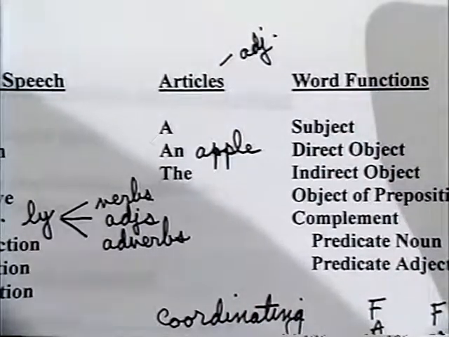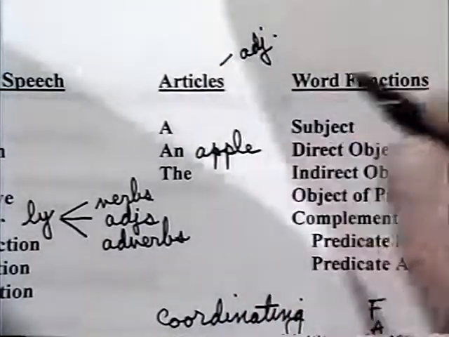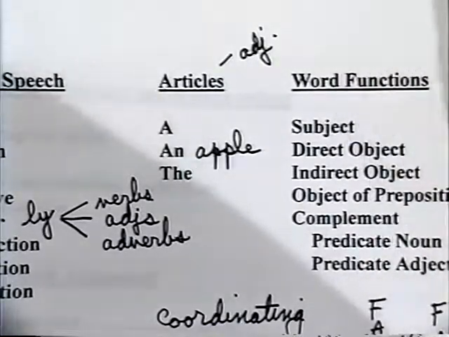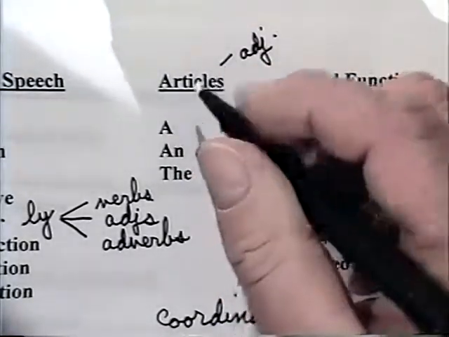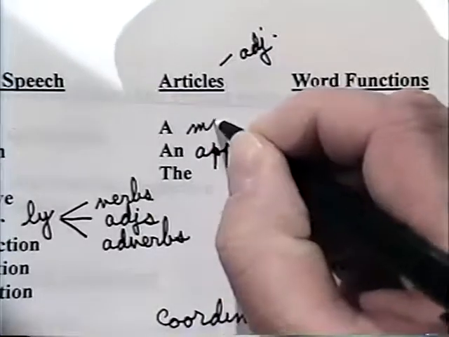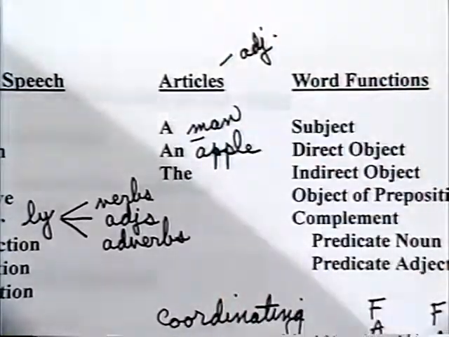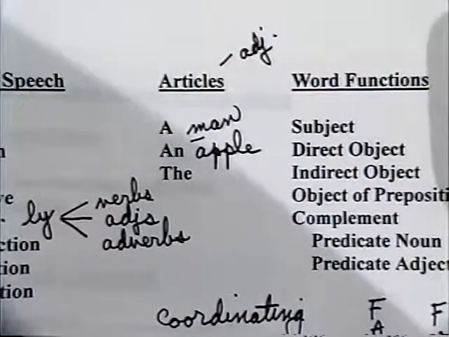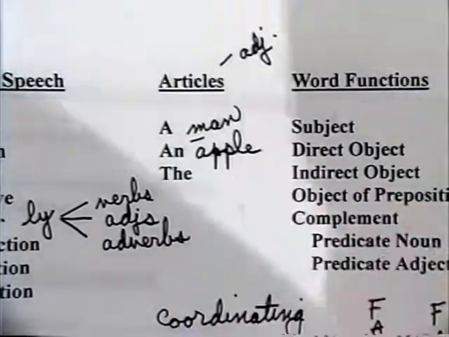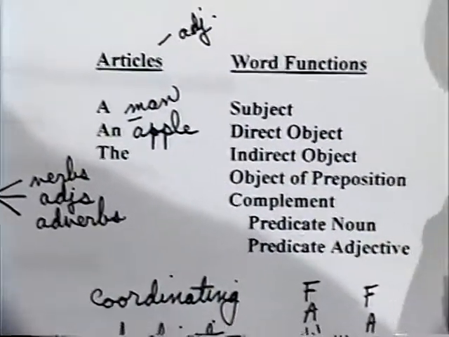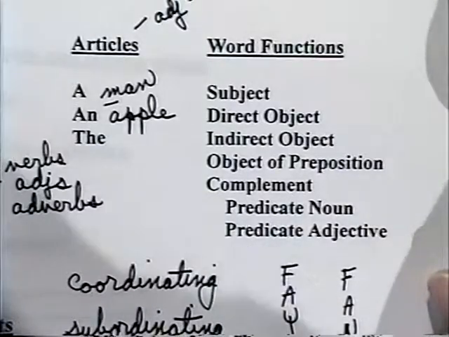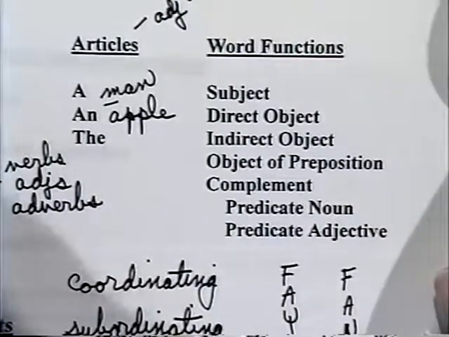We don't say a apple. Now, if the first sound you hear in the next word is a consonant, we said a man. The first sound we hear is the M, which is a consonant, so to say one man, we'd say a man. And again, the we can put before a singular or plural word. Okay, then we said some words we can ask two questions on in a sentence.